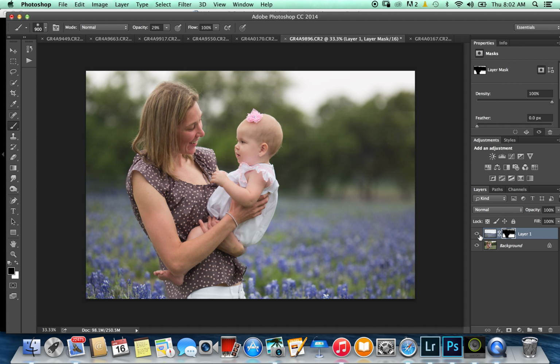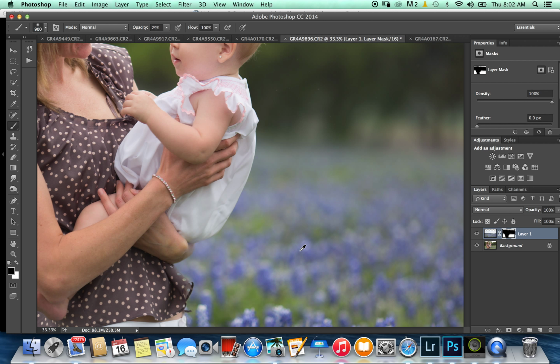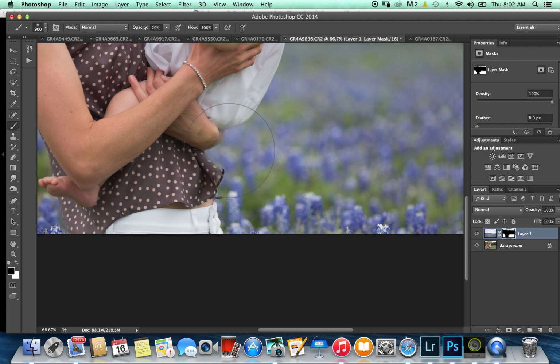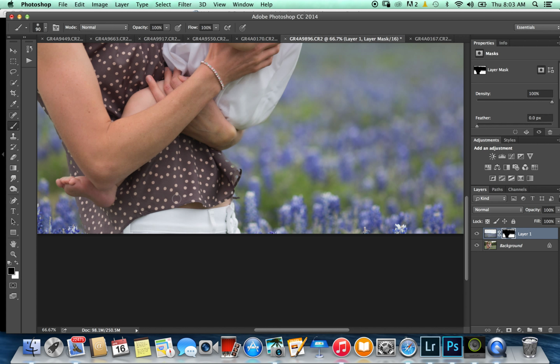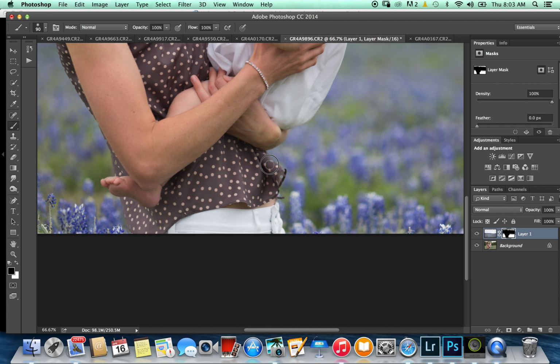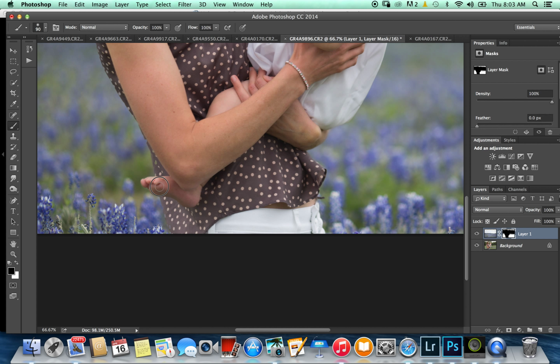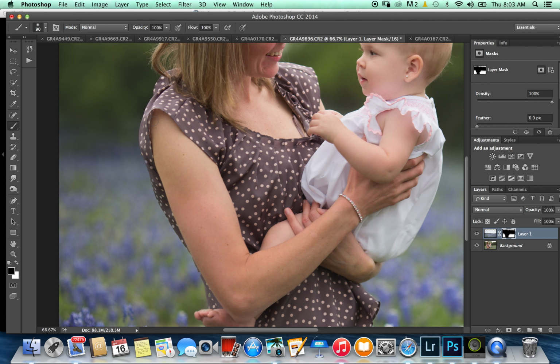You can barely tell. So I'm going to zoom in, and I'm going to make those edges a little bit better if they need to be. They look pretty good though. There's just some little areas where it overlapped. Let's put that at 100%. So there's just some little areas here. There's some green right there that cast over. And just clean up those edges.